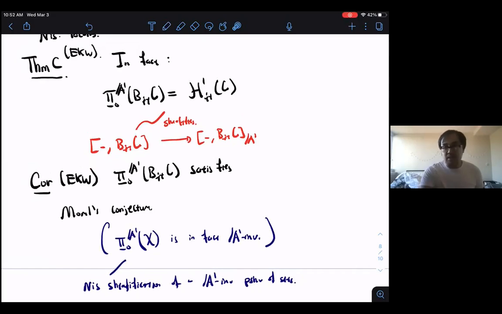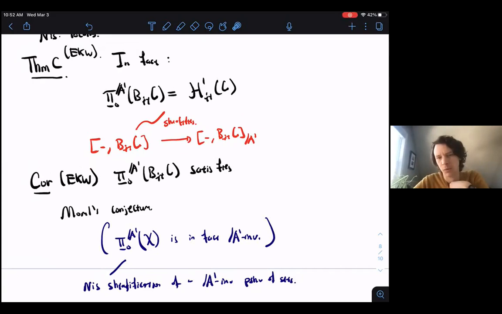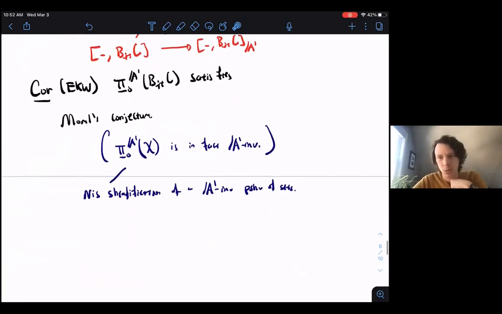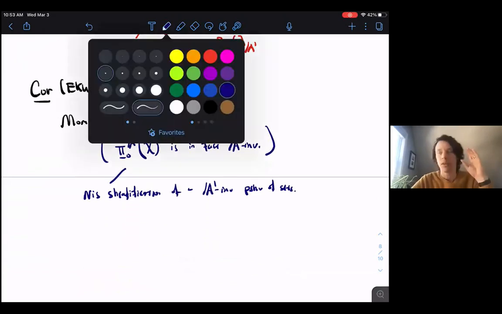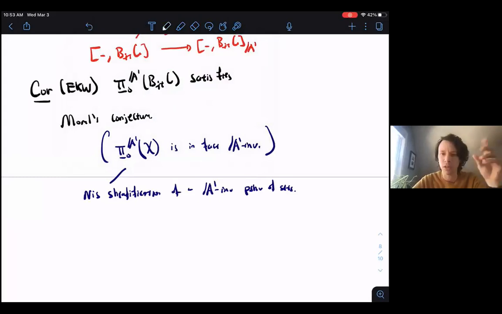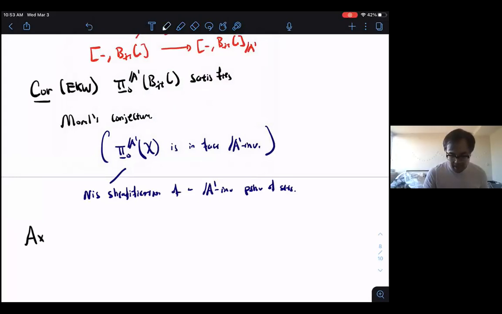In the last 10 minutes or so, I can say something about a proof, but are there any questions about this? How much of this requires the specific sheaf B étale G, and how much would apply to some random étale sheaf of spaces whose motivic pi 0 happens to be A1 invariant? Right, so you're asking what the axiomatics for this proof is. Sure, this is exactly what I wanted to say.